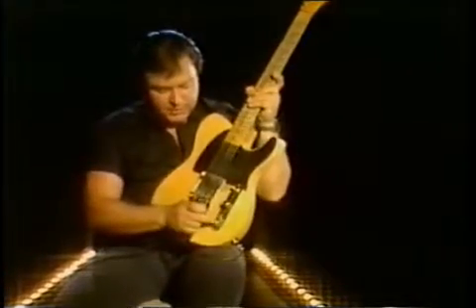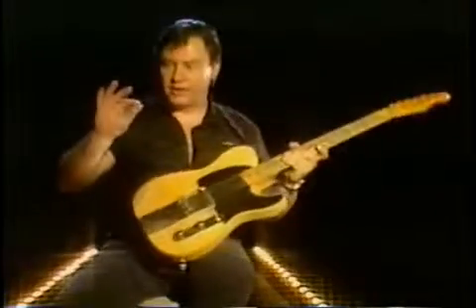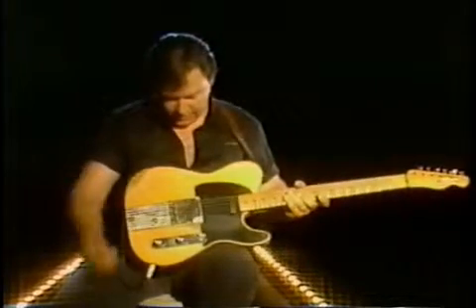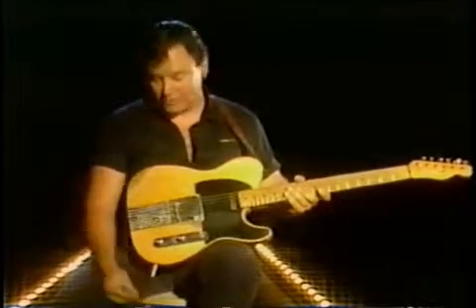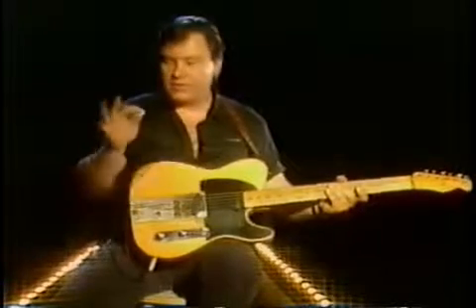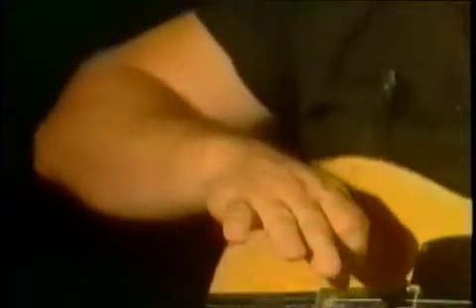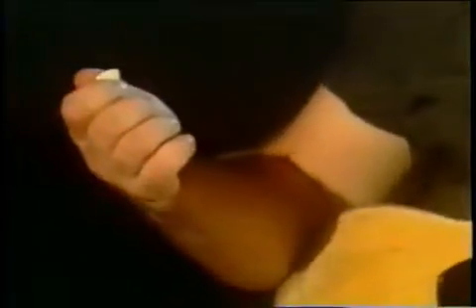I had these knobs custom-made for this guitar. They're reproductions of Fender Broadcaster knobs, made out of stainless steel, and they have a particularly heavy knurl cut into them. So I can take these picks and scratch them on the knob and cut grooves in it so the thing won't fall out of my hand. Also, for you guys that smoke or play in nightclubs, cigarette ashes on the tips of your fingers works good when you get sweaty fingers to keep from dropping your pick. Another thing — fingernails. I play with a flat pick and all three fingers, and you have to have a certain length of nails. Mine aren't very long, but they don't have to be for what I do. To play the different styles that I play, I have to use all of my fingers.